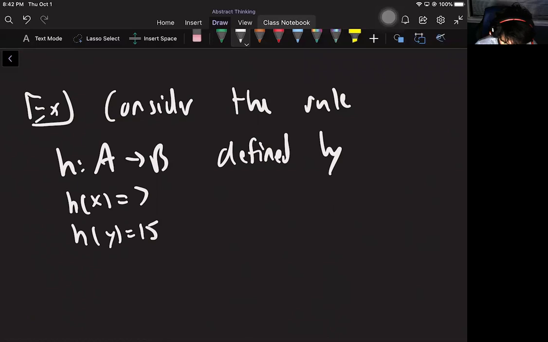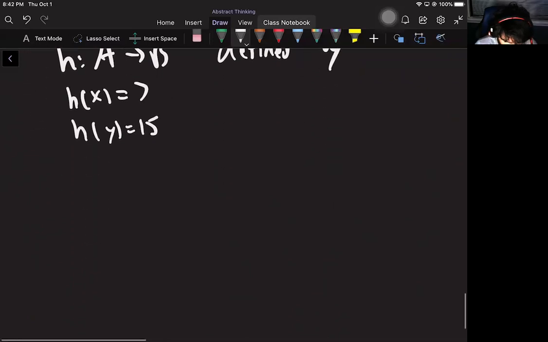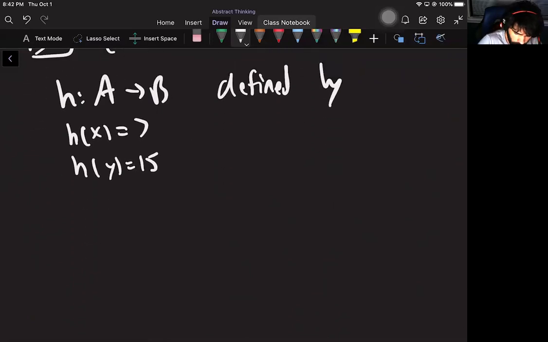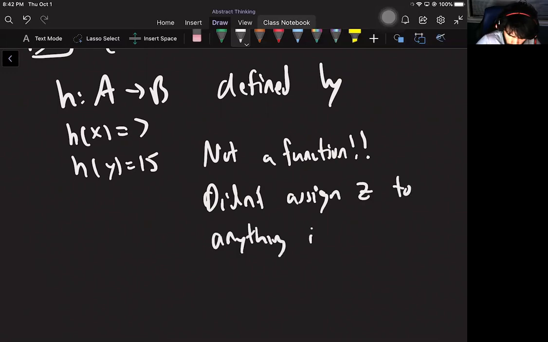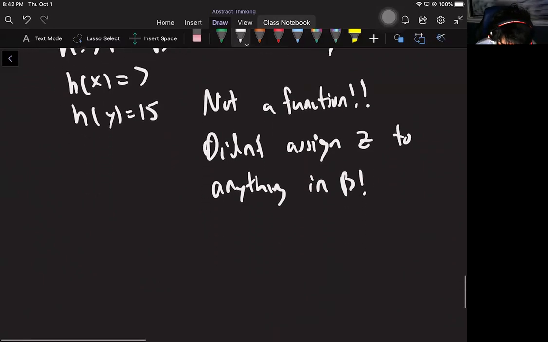So same as before, same sets as before. So why is this not a function? It's because I didn't say where everything in A goes. Didn't assign Z to anything in B. So that's why this rule is not a function either.